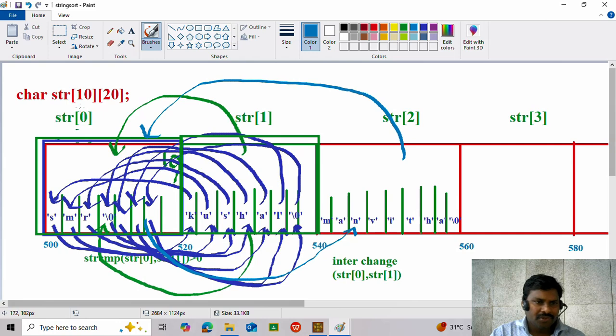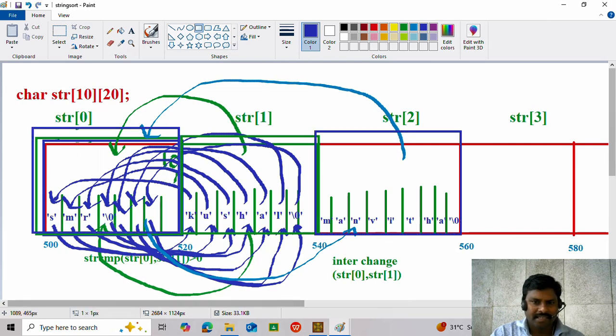If str of 0 is greater than str of 2, this condition is true, then you have to interchange, to copy this value into this one a second time.